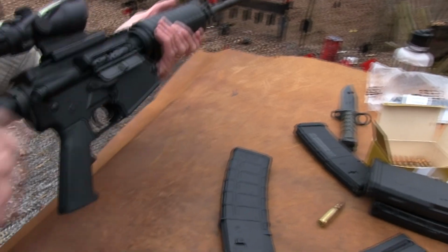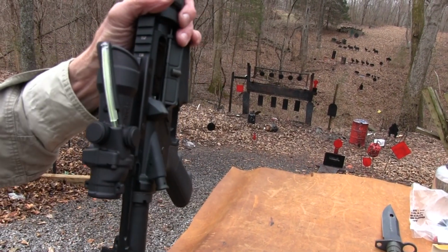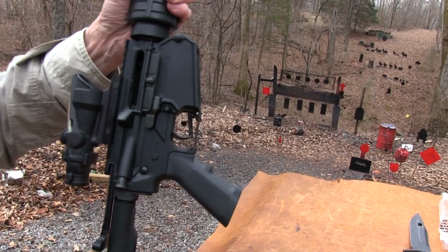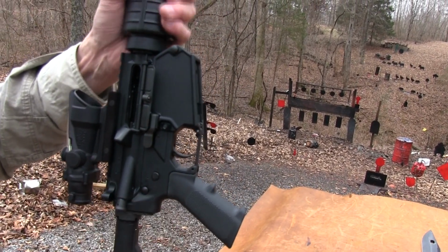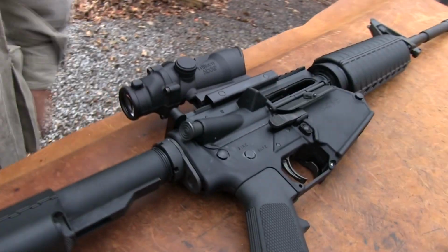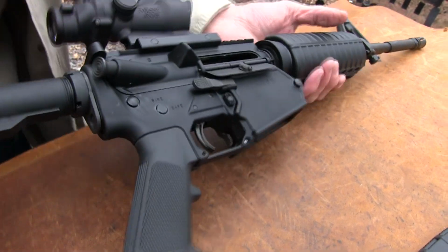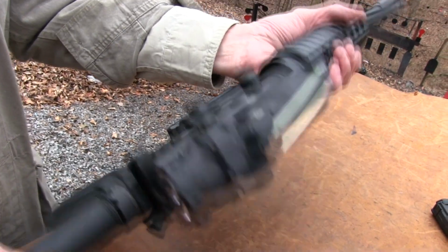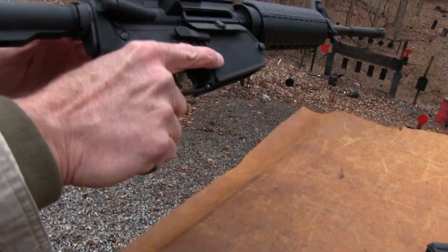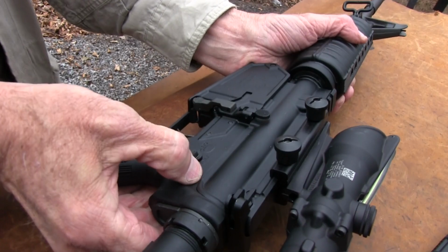And of course, any standard upper will work. I've got the 300 blackout upper right here, not to put on here, just to show the Beowulf or whatever. Anything that your AR-15 will interchange with, this will as well. You just have to put that. And we're clear. We're definitely clear. So I'm going to put that bolt down. And I might just go ahead and take that back off.